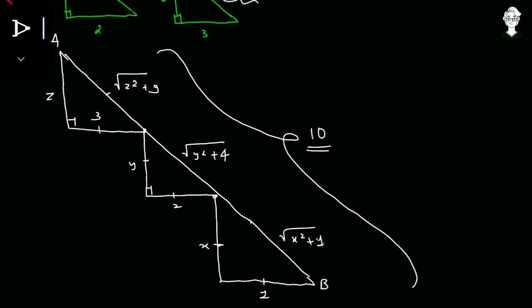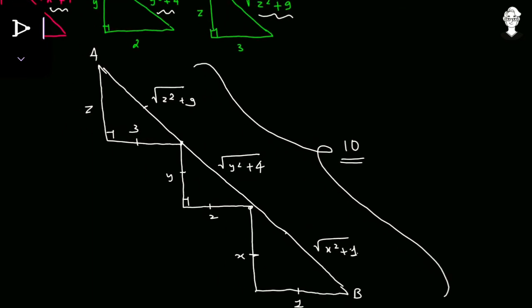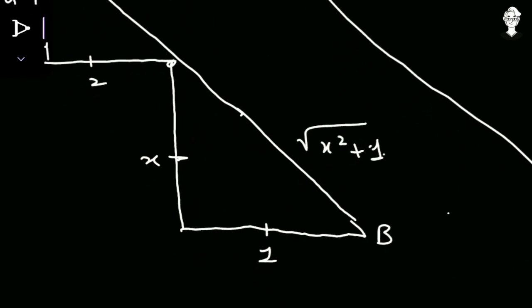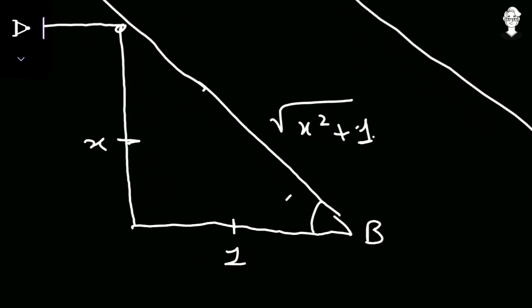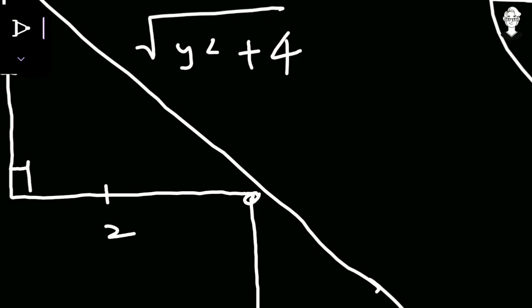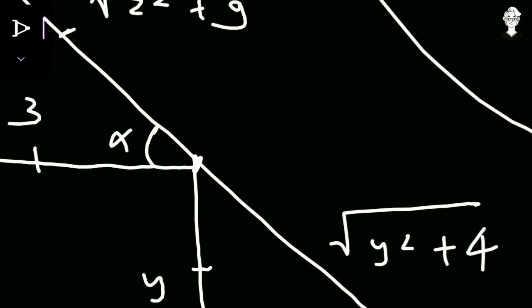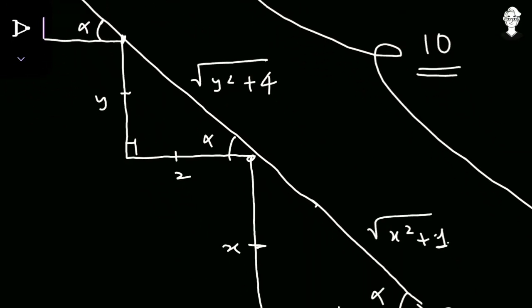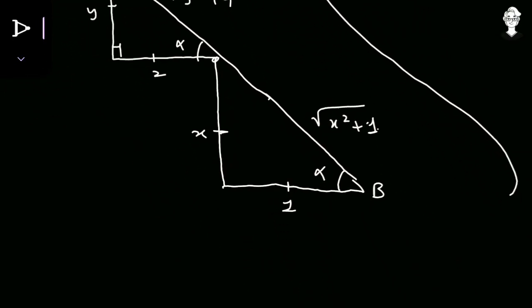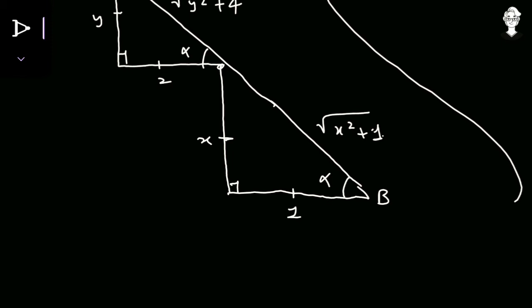Now the second thing to be observed: as these right angle triangles have been arranged, inclined so perfectly, there's a special thing that all three angles are going to be equal. Here it's alpha, here it is also alpha, and here also it becomes alpha. These three angles are going to be equal because these two lines are parallel, as you can see, because of the 90 degrees. This and this line, let me change the color so it will be visible.